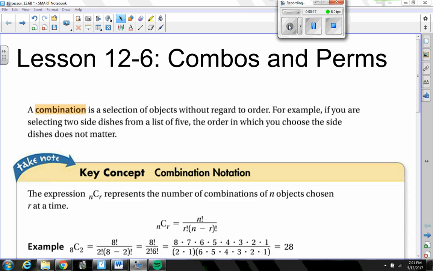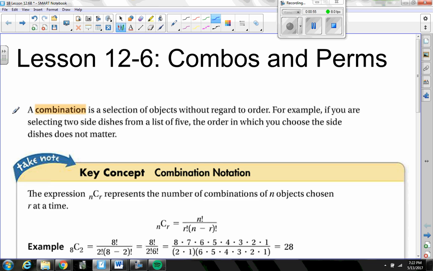Now in our last video we were looking at the permutation notation and formula, and remember it involved the exclamation points. It involved the number of things you have, factorial, over the difference between how many things you have and how many you want, factorial. That was when we were looking at permutations, which obviously had an order to them. We talked about how many orders you could put 9 batters in, and how many ways you could order 8 swimmers for a race.